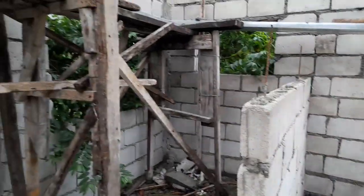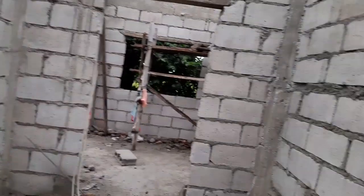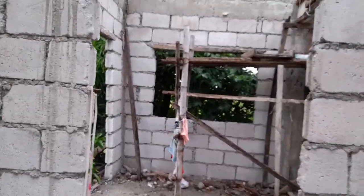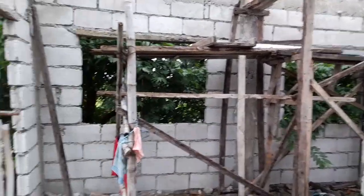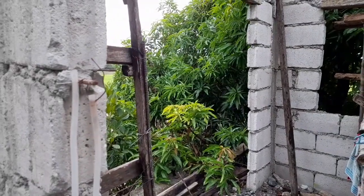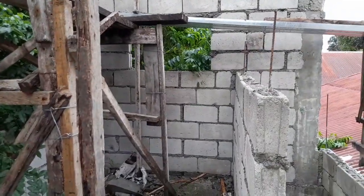This is going to be our small bedroom, which is not really that small - it's about 8 by 10, 8 by 12, something like that. Sorry about the video, I cannot see the camera screen in the daylight, so I'm just taking a guess of what's going on. This is going to be our little living room here, with the sliding glass door out to the small balcony. This is going to be the laundry and washroom.